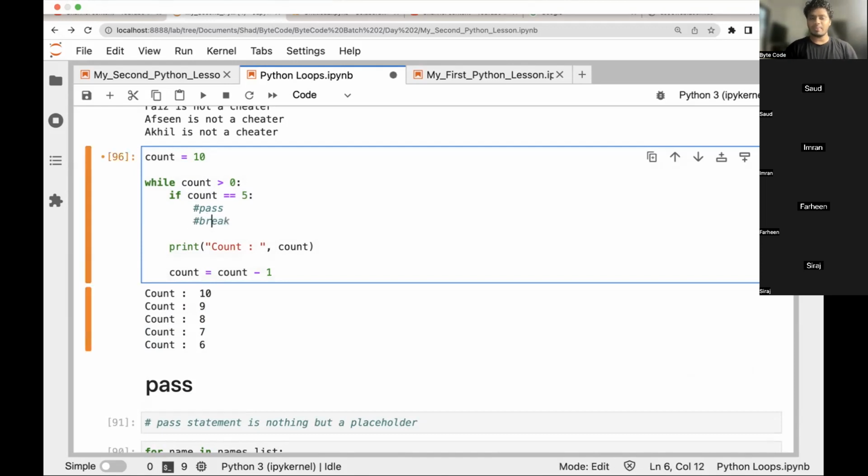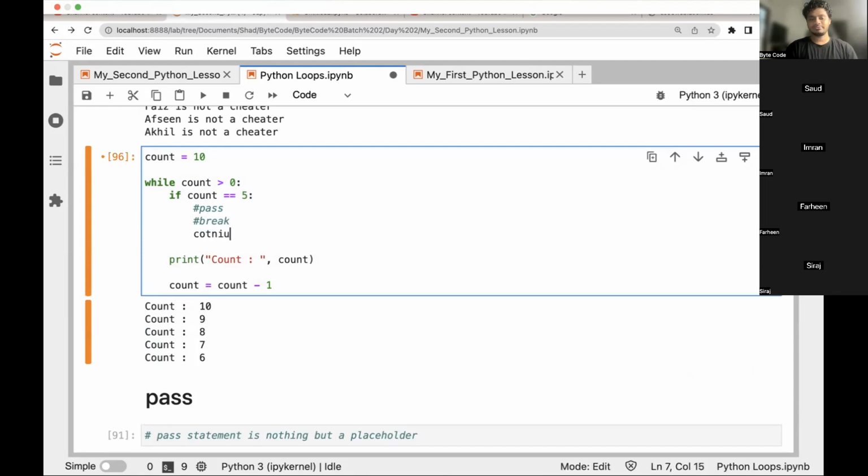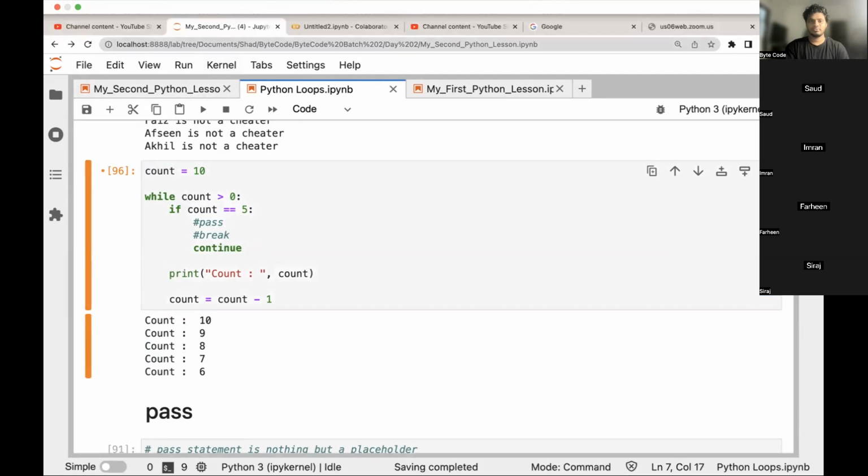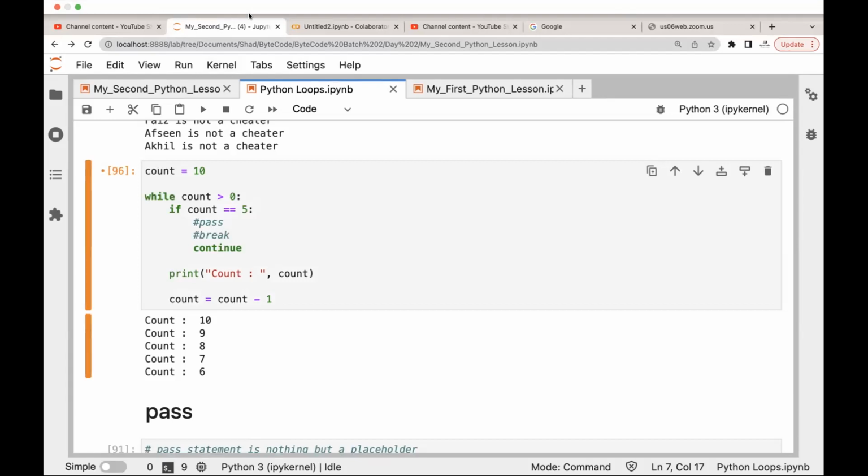What can somebody tell me, what would happen if I say continue here? Can somebody tell me this? It's going to print, I guess, 10, 9, 8, 7, 6.